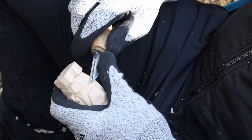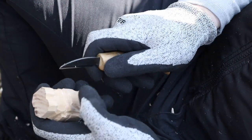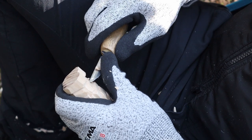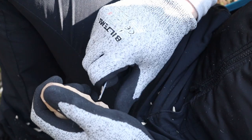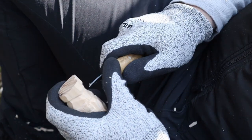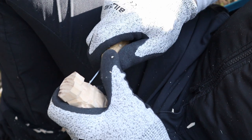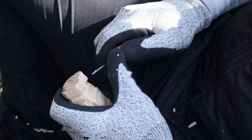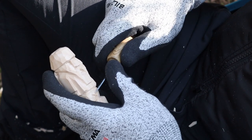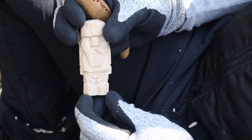All right. Flatten that out. And then you can carve a little straight line here, and then remove the wood in a triangle manner. Like this. And then I'll just do a little V-cut up this side. Then another V-cut, a V-stop, something like this, on this side, and then that will generate a little crotch for a little guy. Something like that.